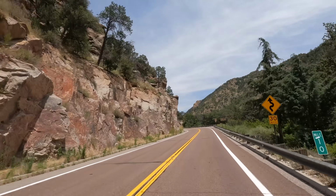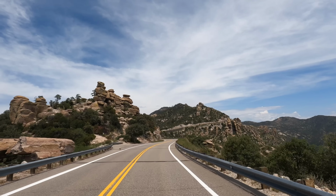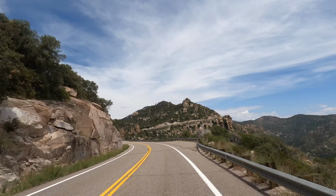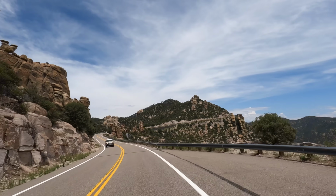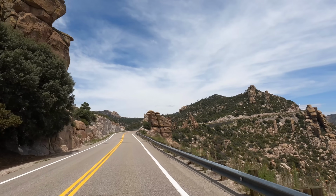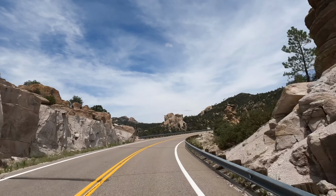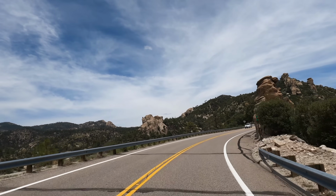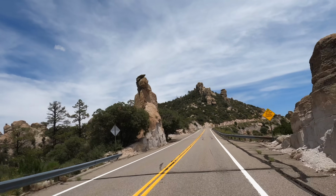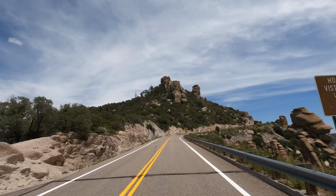Now, unlike the Oak Creek Canyon drive on 89A, this one's not going to be as crowded, although it can get quite crowded because when there's high snow melt or when we get a lot of snow, maybe the ski resort at the top can be kind of crowded, so people will be trying to get up there to see some snow from Tucson. Or in the summertime, on the weekends, people might be going up there. Again, maybe book ahead of time, but you're not going to see the kind of rush of traffic that you get in Sedona or in the Oak Creek Canyon, so that's a good thing, right?